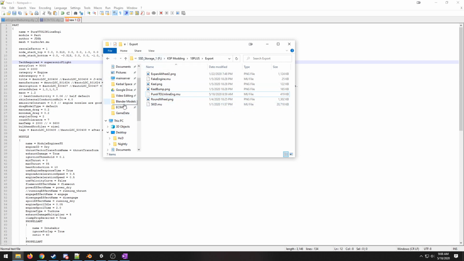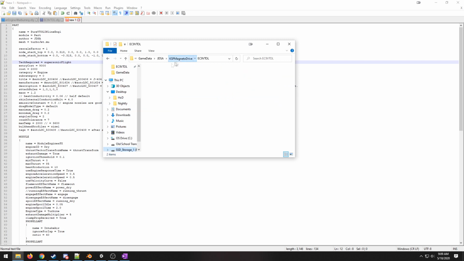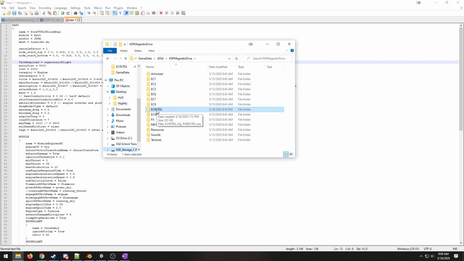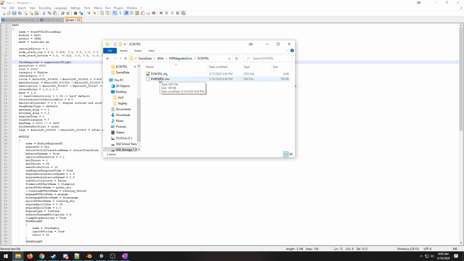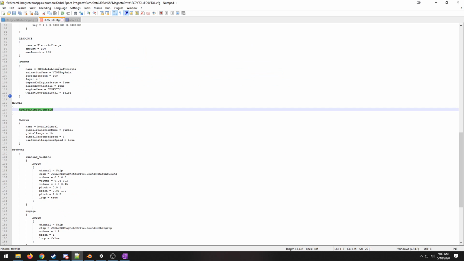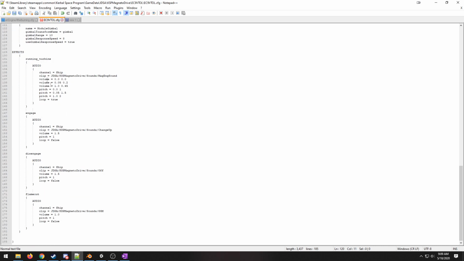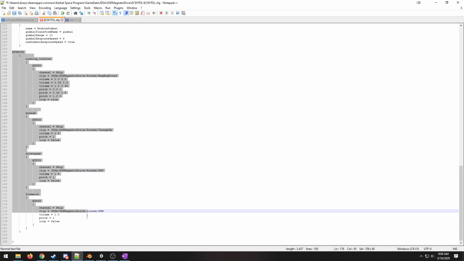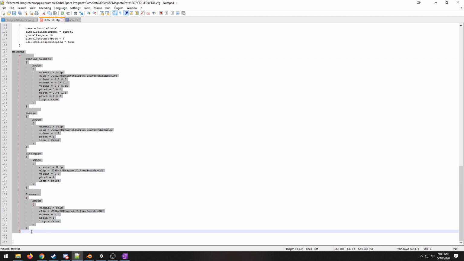Now we can actually go to here. I have a folder I created under here in anticipation of creating this engine. So we're just going to go to our folder and delete this one. I'm going to reuse this EC9. I'm going to grab some of the parts from here, some of the sound effects, because it's already created for my pack.